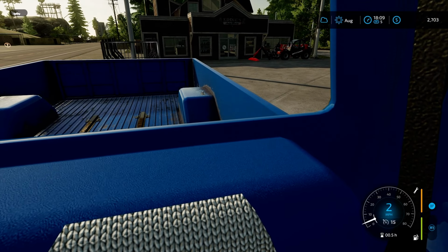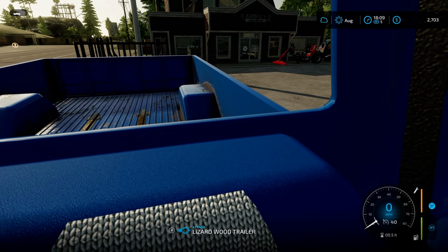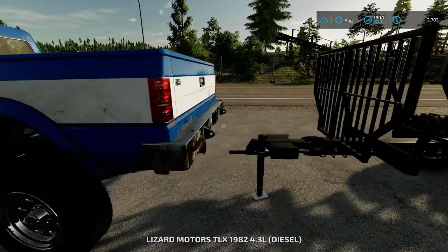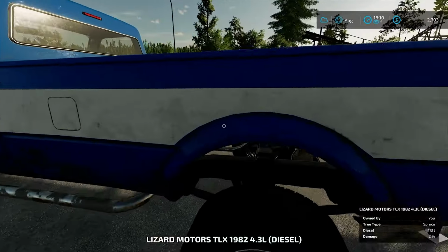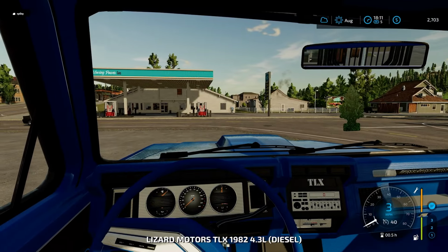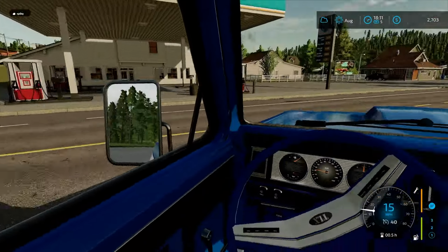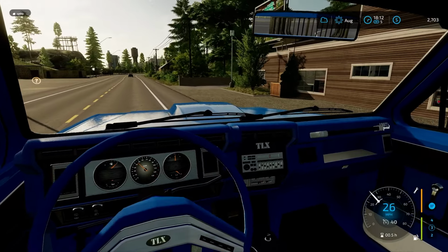But I still have to load it by hand, which is going to be rough. Let's see, are we close enough to hook that up yet? A little bit more and I can throw my hitch in there. It's going to be rough getting this thing loaded up by hand. I really don't want to do all that by hand. I don't know that we're going to take this up the bank there. We'll come around and grab the road.